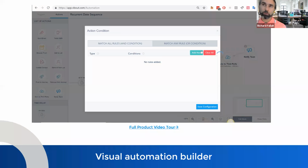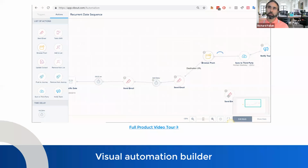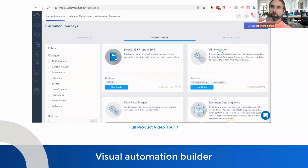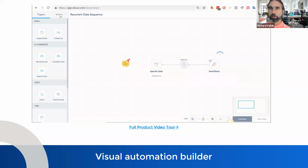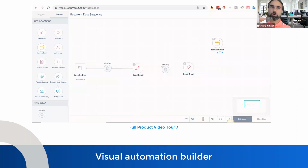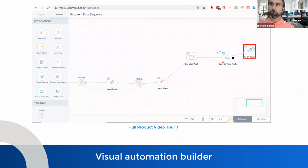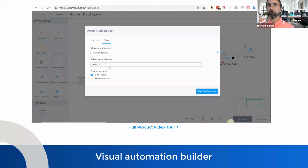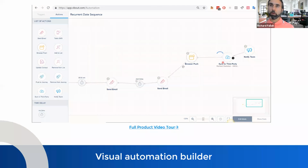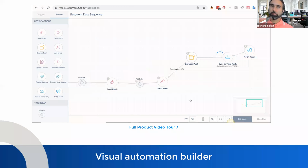We invested in a visual flow. Although this might be common for many of you coming from, let's say, HubSpot or Infusionsoft or any of these guys, the difference is that our automation is super flexible and we provide multi-channel. So you can go beyond email, offer SMS, web push notifications, and even retargeting by synchronizing to Facebook and AdWords. We're only adding to these channels, so we'll probably be offering voice message drop in the future. We'll even potentially offer handwritten notes to be mailed out, snail mail, to your customers.